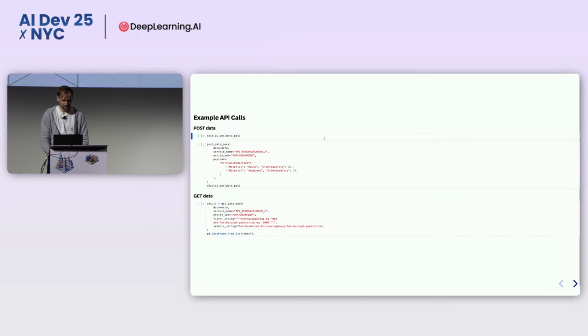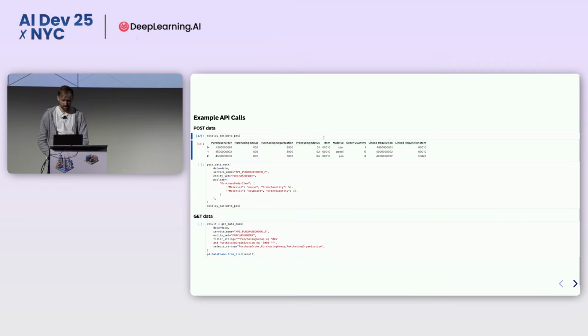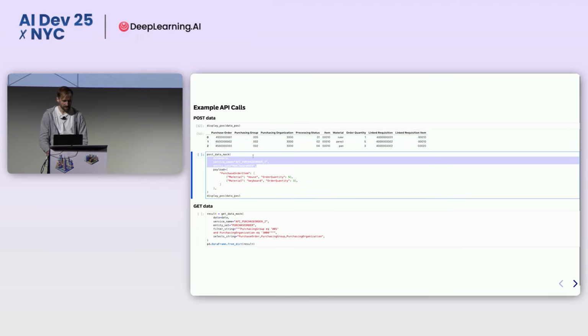Okay, so to build an agent here, I don't have an SAP system running on my laptop, so that's why I have mocked functions here. So a mock database for purchase orders. Let's look at the content. For now, there's just 3 purchase orders in there.